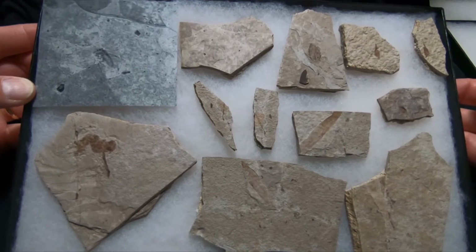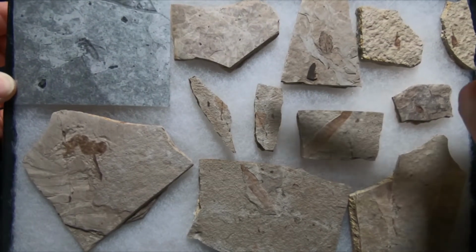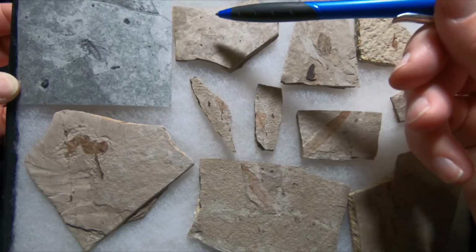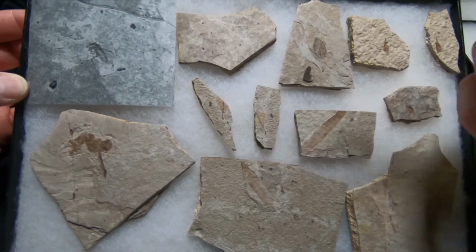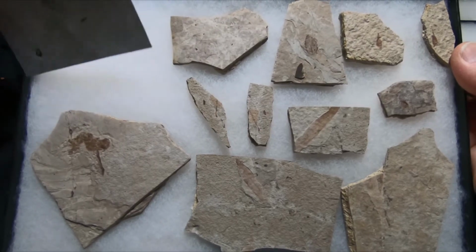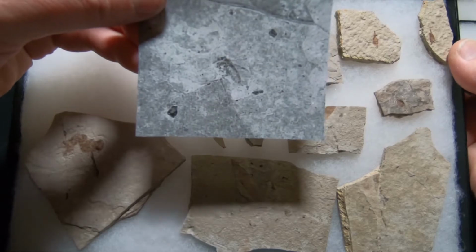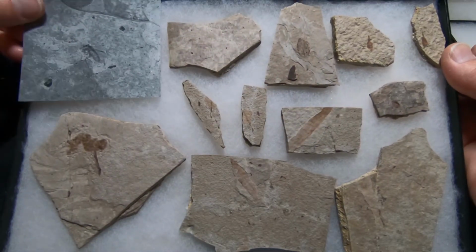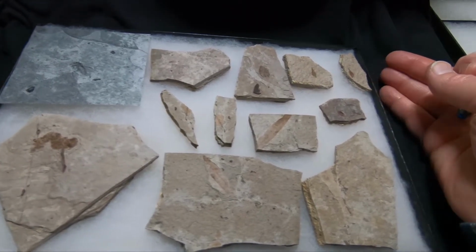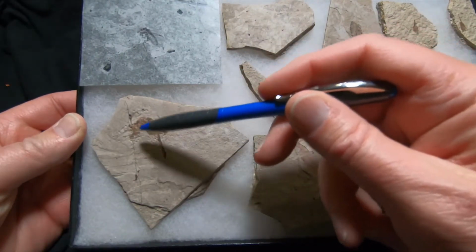And the best thing, I mean, I love this little leaf. It's one of my favorite things. But this here is an insect. It's complete, the wings, the whole body. And this is what it looks like enlarged. I think this is a stem with a seed pod.